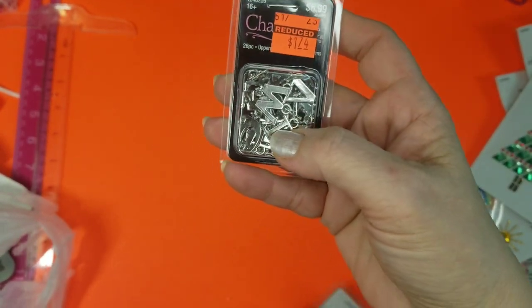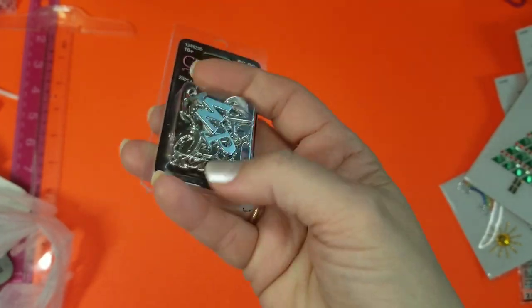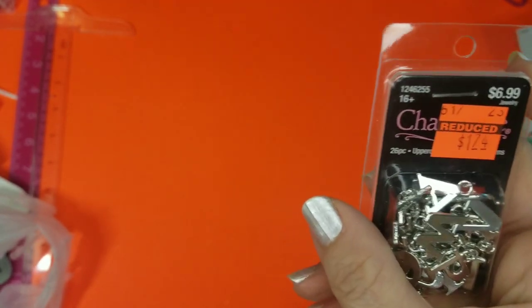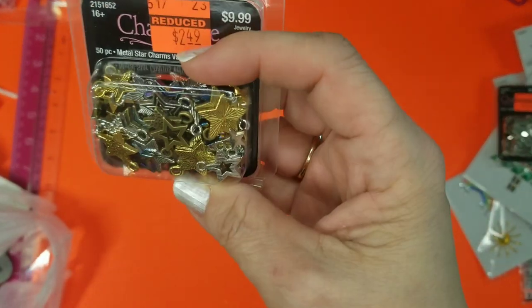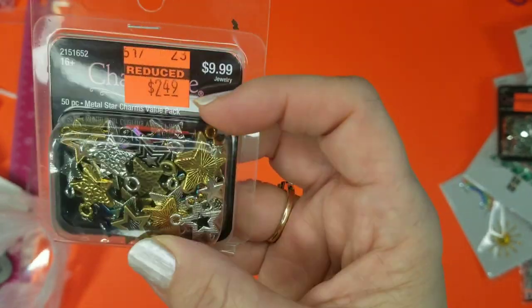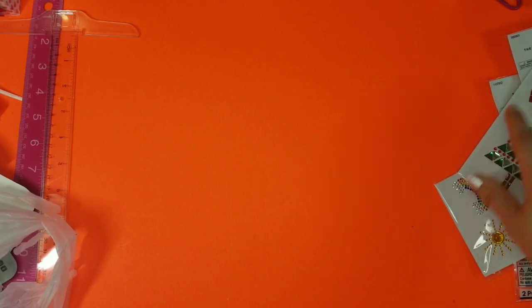Okay, here they are in silver. And these, I don't know if they're the same size or not, but this was 1.74. The others were 1.49. These look just slightly bigger, so I like that. And there's 26, so one of each, which is kind of what I thought. And here we have one that's just stars, because I do so many stars, 2.49 instead of 10. Yes, please. Very pretty. I'm not going to open those because we'll just have a mess everywhere.